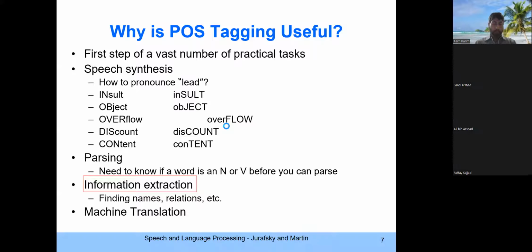Information extraction is a general task which can have any kinds of extraction from text. One example is named entity recognition, which we'll talk about in detail in a lecture or two. But of course, information extraction could be extracting anything of interest from text. It could be dates, names of persons, or, for example, organizations. All of this would be helped by POS tagging.